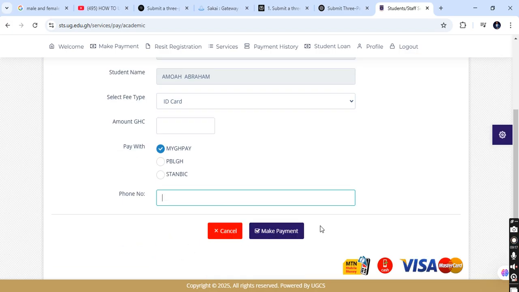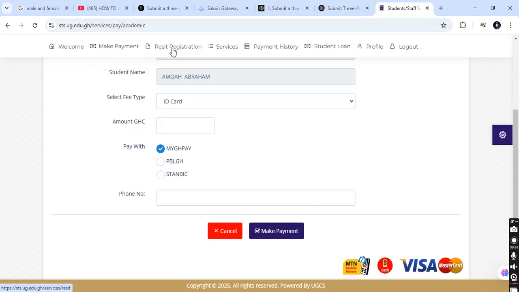It will take you to another interface for you to fill where they are going to request for your mobile money number. Is that okay? So I advise that you use the same number as your mobile money number. I mean, the number you type here should be your mobile money number, and then the next interface too should be your mobile money number as requested. Is that okay? So today I'm not taking you through how to make payments. I'm just giving you an overview of STS portal. So this is about the payment.